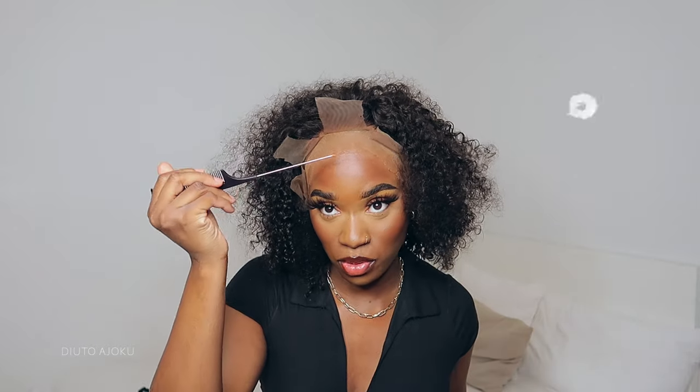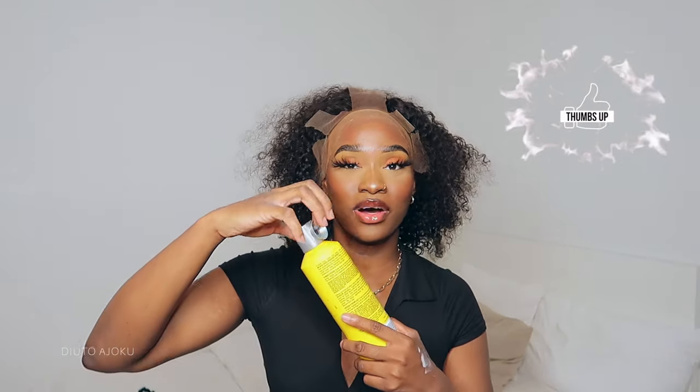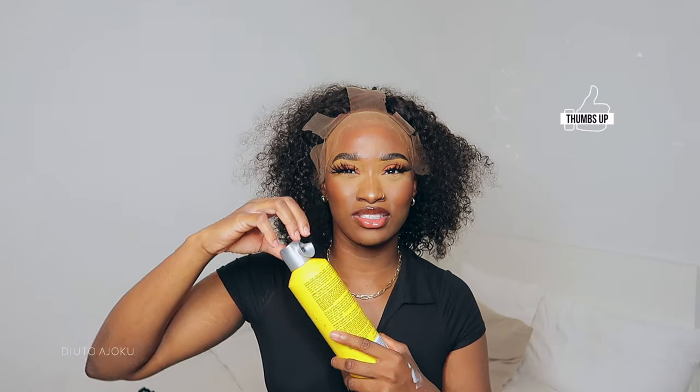At this point, you want to make sure that there's absolutely no strands of hair in that area. This part is already dry, so you might as well just start applying your spray. Make sure you shake. When you spray it on the mouth or the nozzle, it dries out there and then it just gets very annoying.